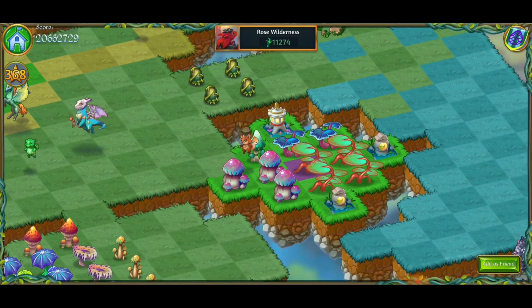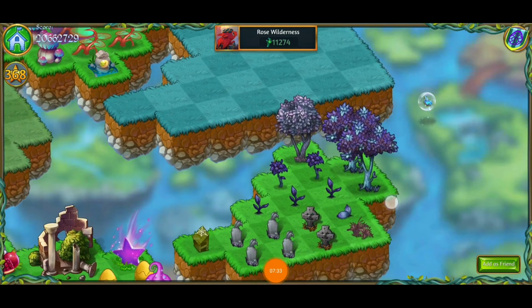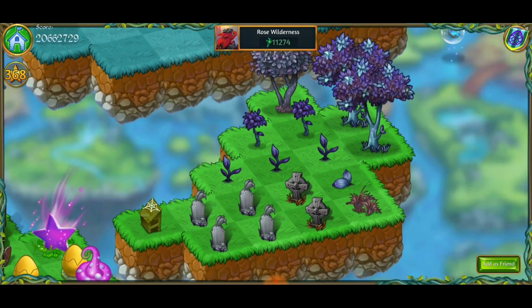Beautiful. Ooh, skeleton dragon over here, super rare. Looking good. If we go back down here, you've got a bunch of grim trees and the level 4 graves, which, once you get the level 4 grave and above, you can tap those for the grim tree. So crushing it in the grim tree department.